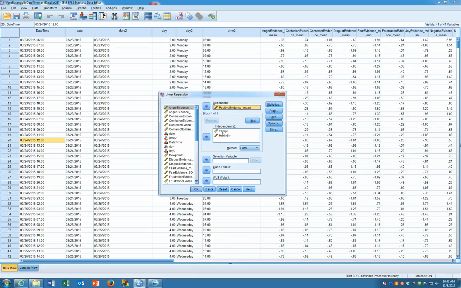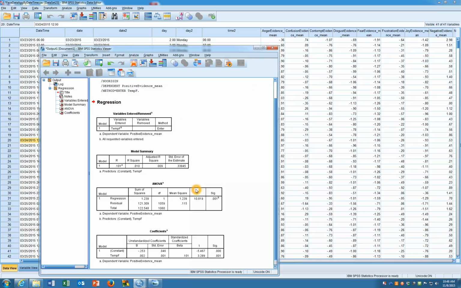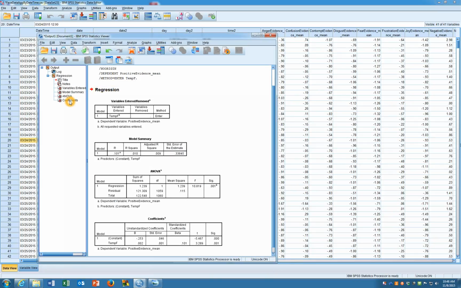For independent, what we're interested in is temperature in Fahrenheit and humidity. Now, actually, let's just start off by looking at just temperature. So we're going to look at the relationship between temperature and mood. So we'll just go ahead and click on OK. And then we'll see the regression results pop up here. I won't get into all the details for now, but we can go down to the coefficients and then we can see that temperature has a positive relationship and that it's significant. So apparently when the weather is warmer, people are pretty happy about that. Or at least we were able to pick that up with facial expressions. So that's pretty good news for us.